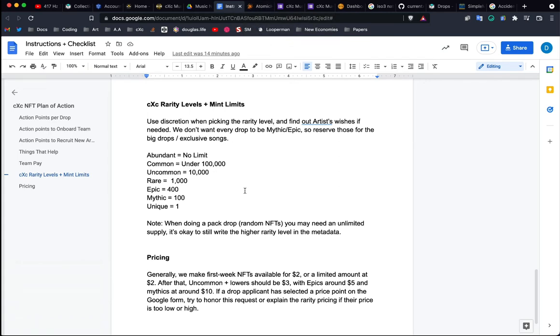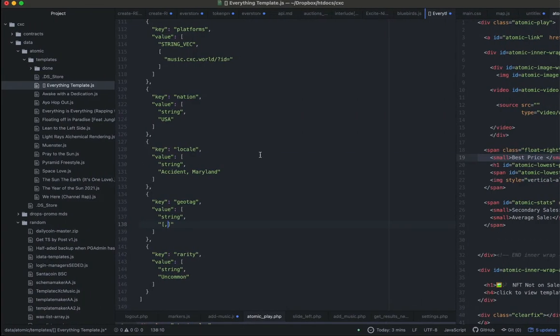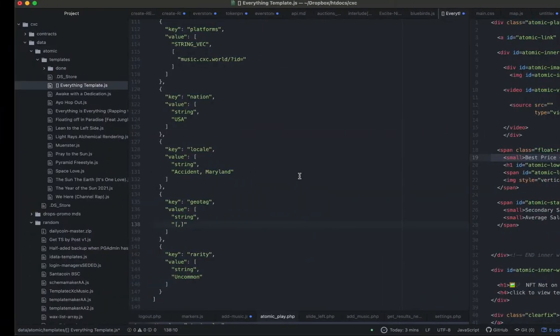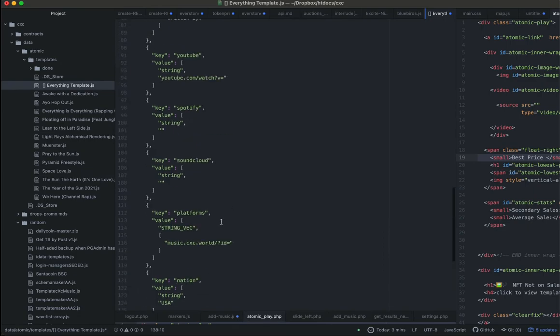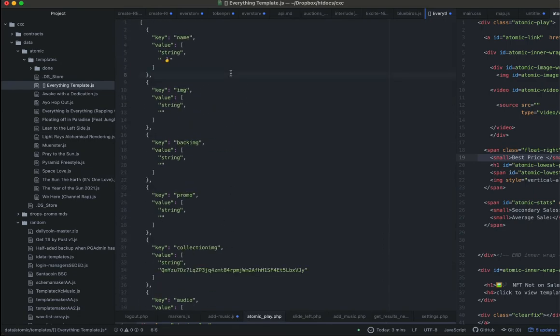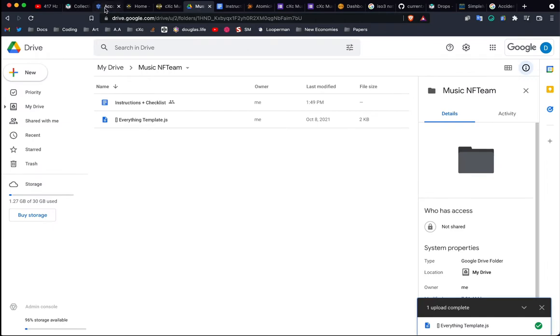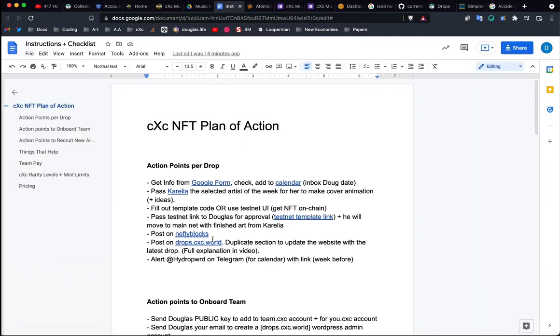If you're going to use the mythic rarity, make sure that it's the hardest one to get to in the pack, or something you have to blend to. Please don't overuse the mythic and epic. I don't mind so much rares. You can make whatever rares you want, but those could have possible rewards in the future for those 2 levels of rarity. So we want to sort of keep those pristine. As well as with the pricing, we did talk about, if you read the bottom paragraph, we're going to charge more for the mythics and the epics.